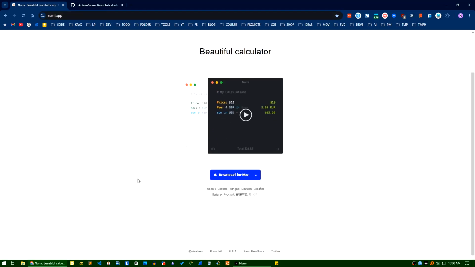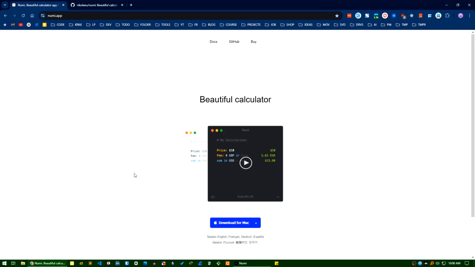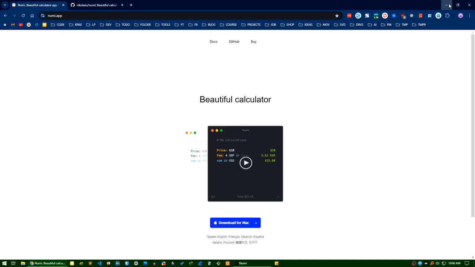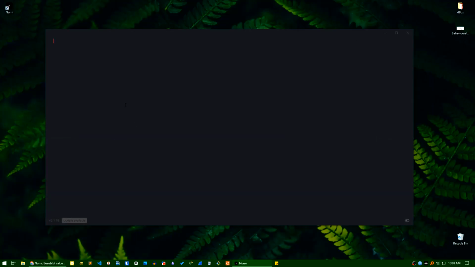So first let's see it in action, how it is used. Okay, it's just a very simple calculator. You can see it's very minimalistic, nothing here. So how it works, like say you want to do a multiplication like 56 multiply 96. You can see the value is available here. Okay, this is the value.